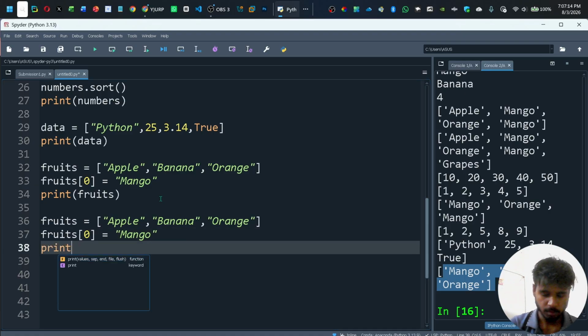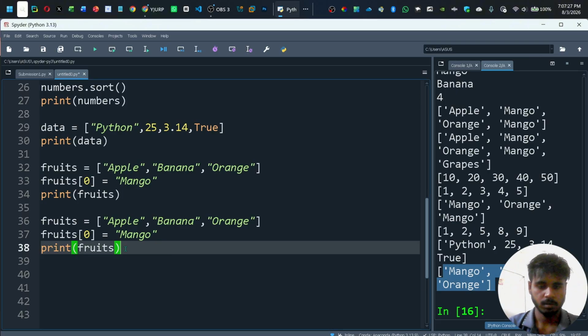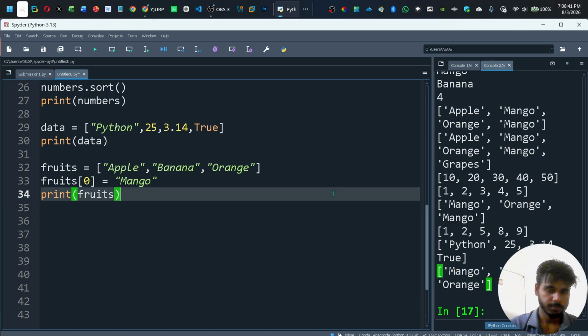Then print fruits. The output is mango, banana and orange. So we can change apple to mango without creating a new list. That's why lists are called mutable.